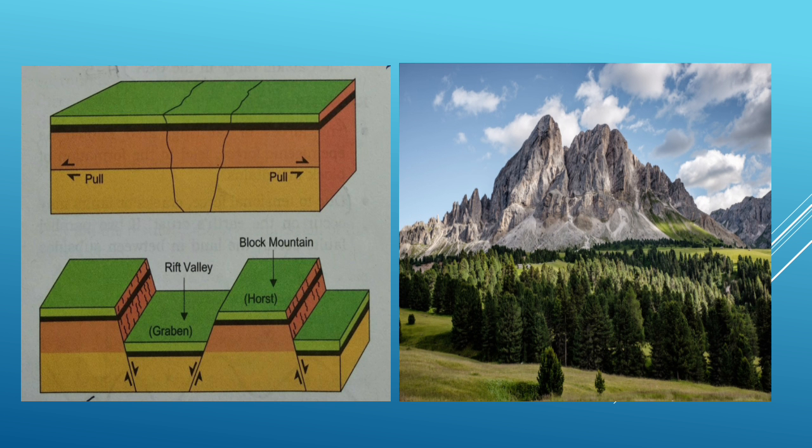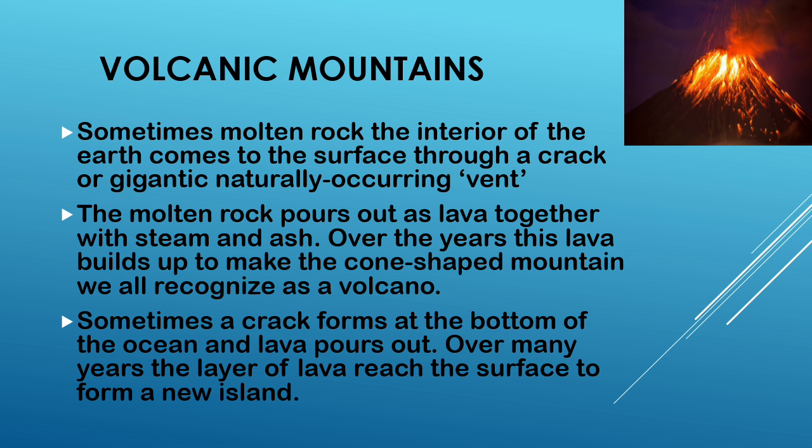Here you can see, in the first one, the cracks which are getting developed on both sides, and the land in between is getting pressed down. And later on, these kinds of lands are known as valleys. You must have heard about Neelam Valley, the Swat Valley. They are all formed like that. They are between the mountains.